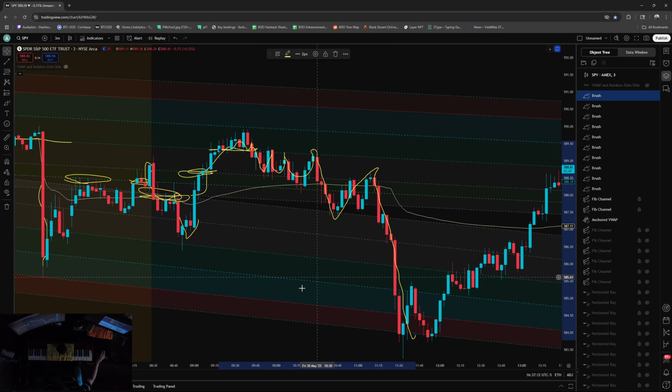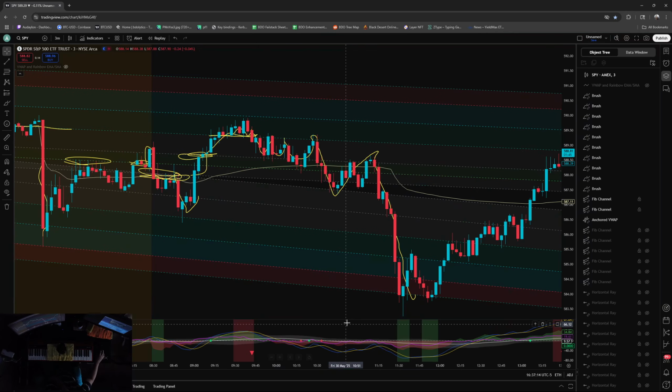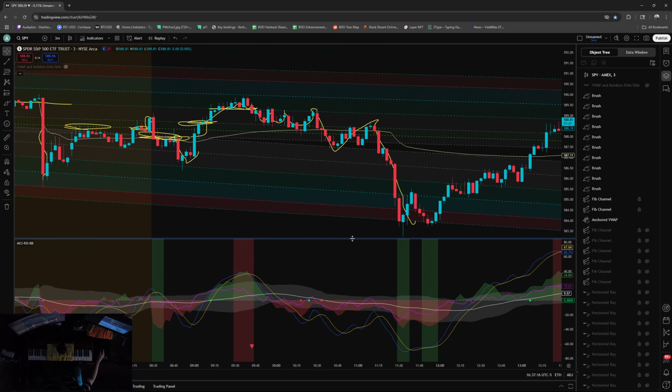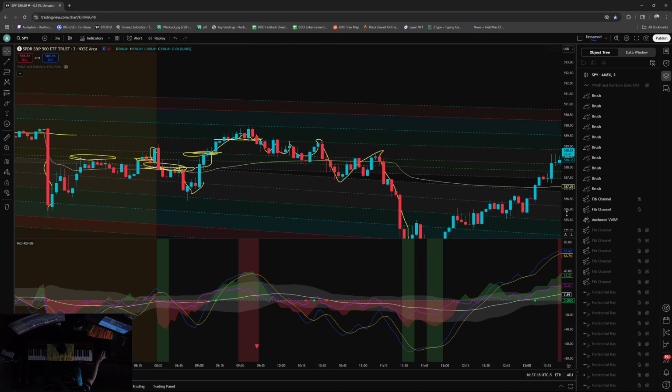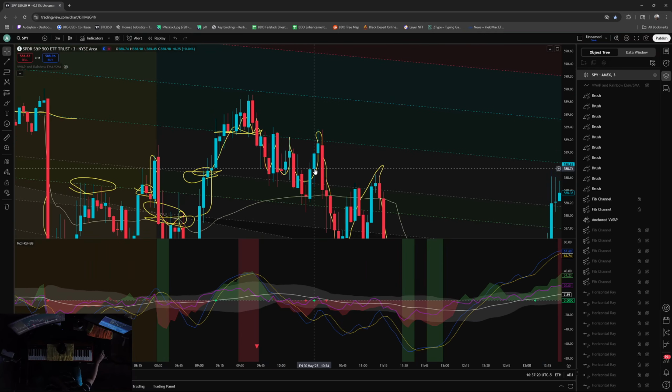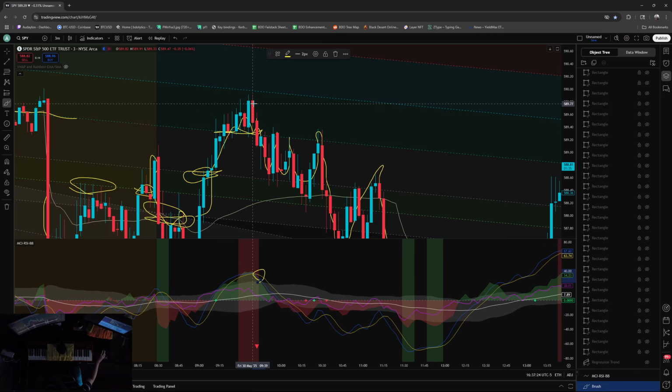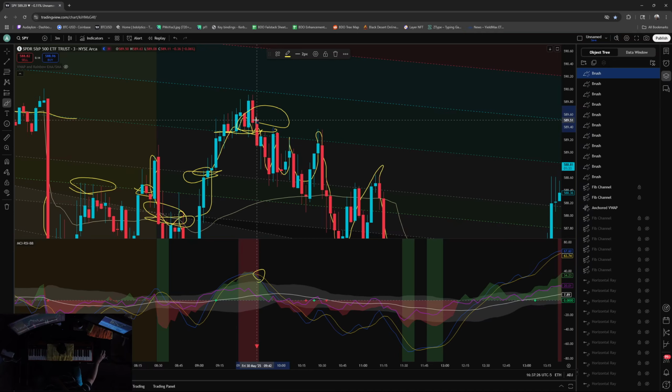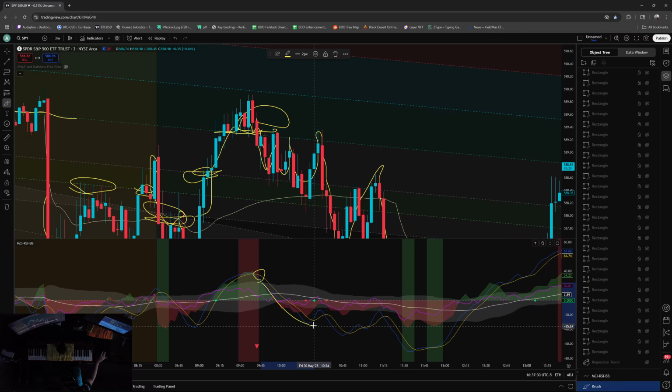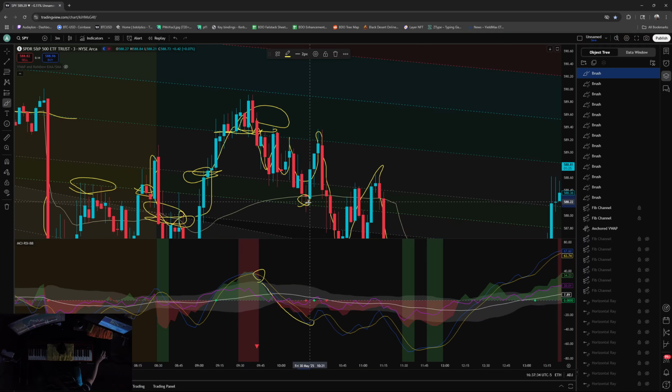So if you were watching your stochastic meter, you possibly could have profited on this, right? Here we have a cross down, right? If you got in here right before the failure and you held the entire way, here you're right below VWAP, that would have been a great take profit area.